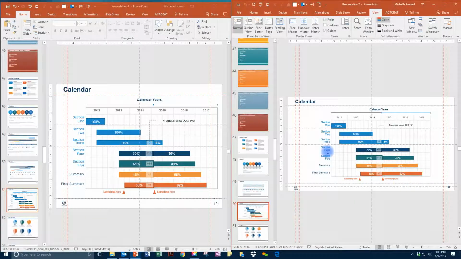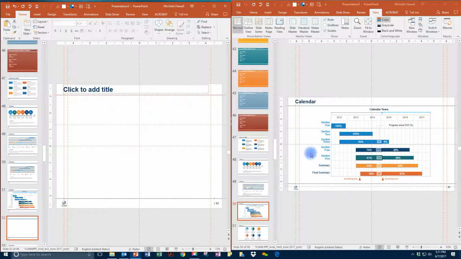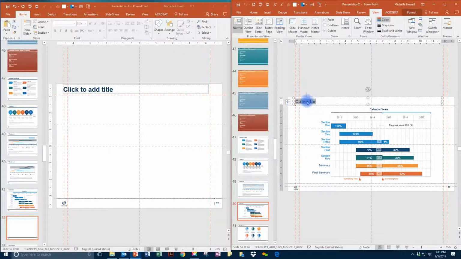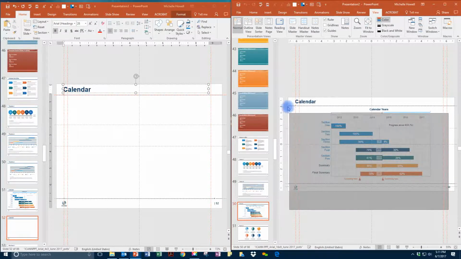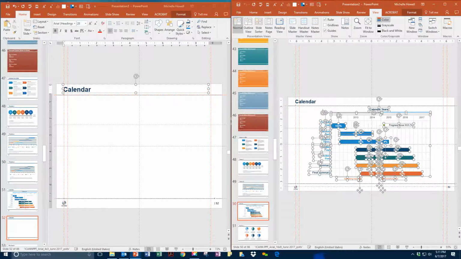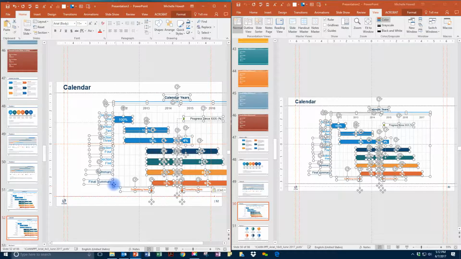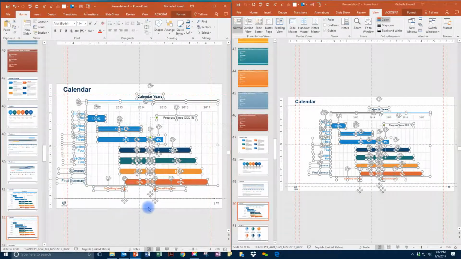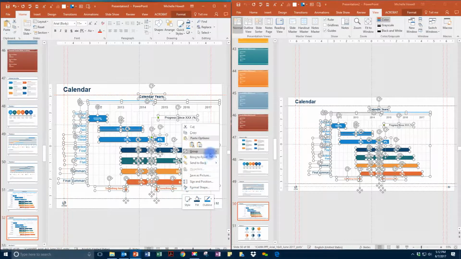We'll now do the next slide because that would be a similar situation, but we are going to go with a different option. Here you can go New Slide. We can just go with the blank slide background. Here we would just copy over the word calendar, for example. We would have the opportunity to just select this information, copy it, paste it here, and then just move it to where we wanted it. So that is another way in which we can do it. Again, we can group it if we choose to.